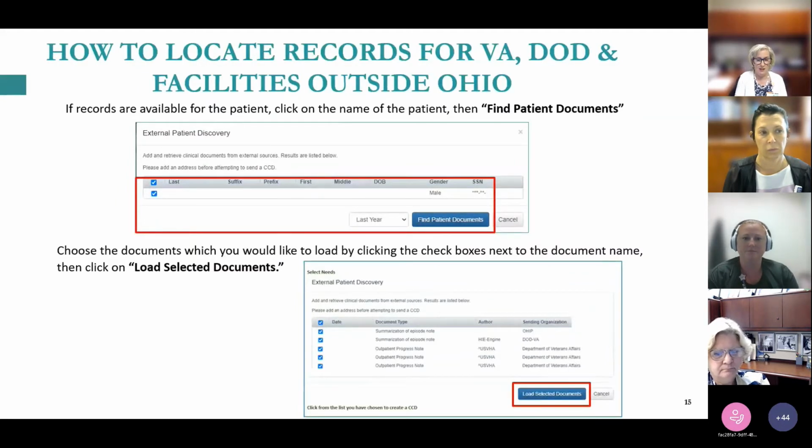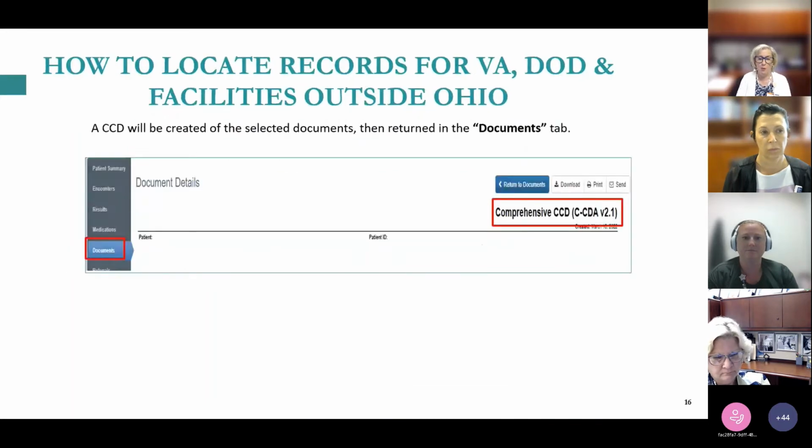Next slide. And then once you do all that, what will come up is a comprehensive CCD, which, as Kathy said before, the CCD is your continuity of care document, and that will come back up under the Documents tab. Next slide.